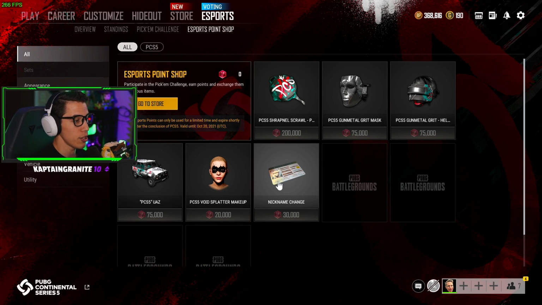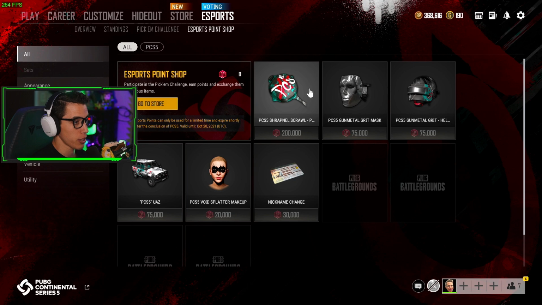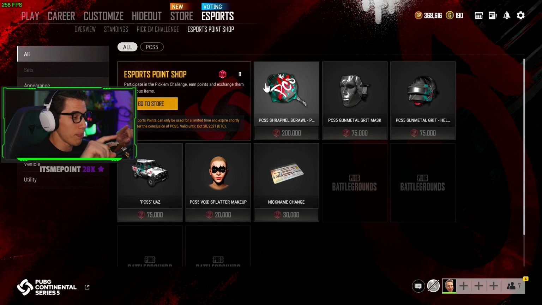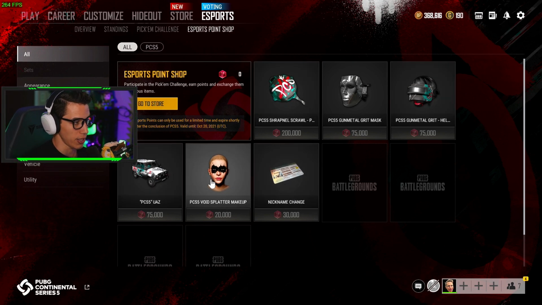A couple of key points to know about the esports point shop. Items that you unlock here can be sold in the marketplace, so keep that in mind. Oh, and lastly, for the esport point shop, if you want to get all of the items, you need 495,000 esport points, or 435,000 esport points if you don't want the nickname change. So that's to get the pan, the mask, all that stuff.